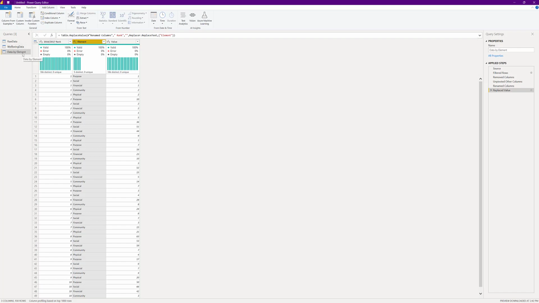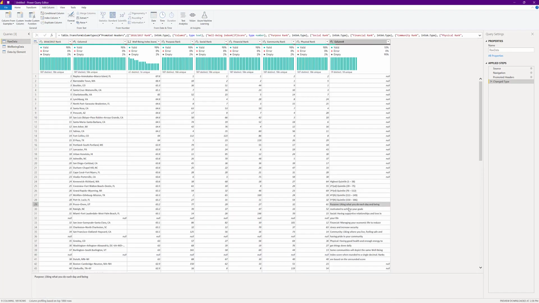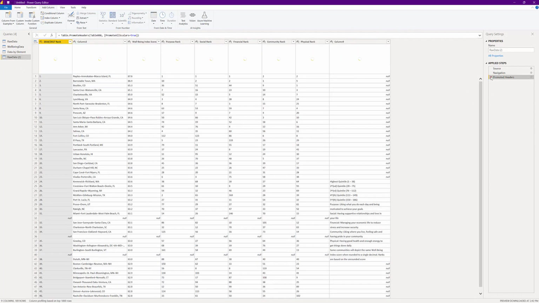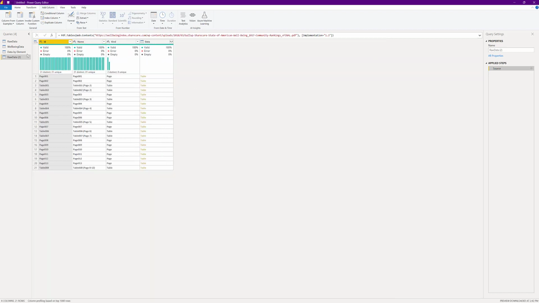The last thing we need to do is get the element description out of the raw data. The purpose, social, financial, and when I say description, I mean the element description. But we need to do something a little bit different for this one. So I'm going to duplicate this query, and I'm going to remove a couple of the steps and go back to the navigation so I can see what's happening here. So the source, you can see, is what you see in that preview window when you're looking at what Power Query is pulling in.